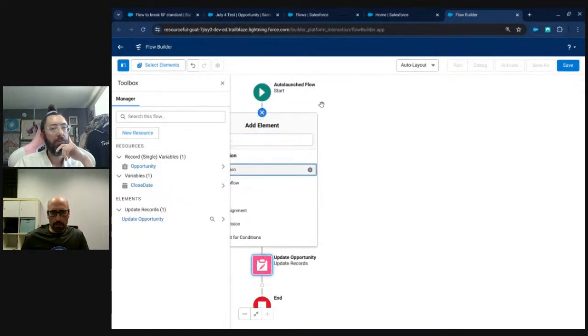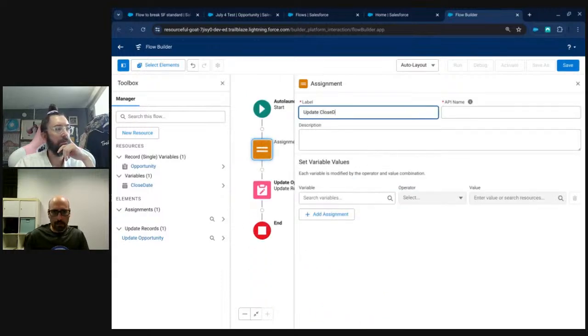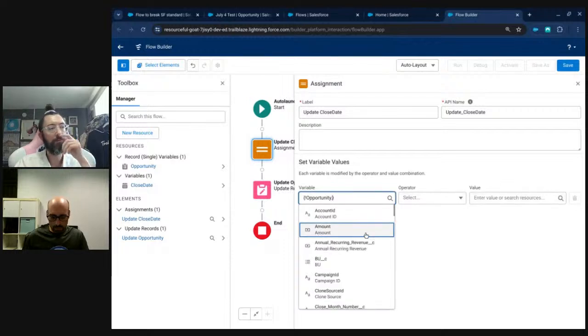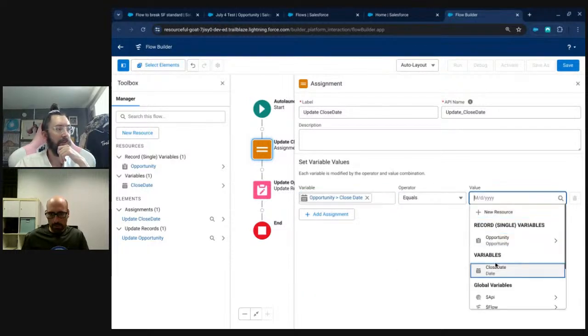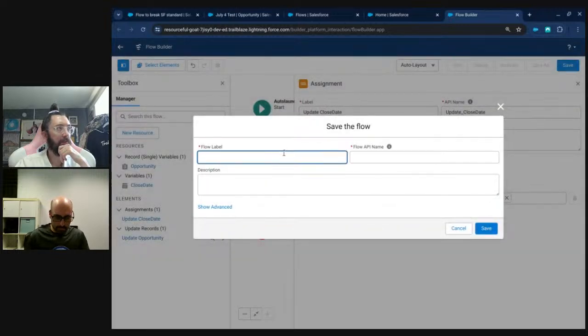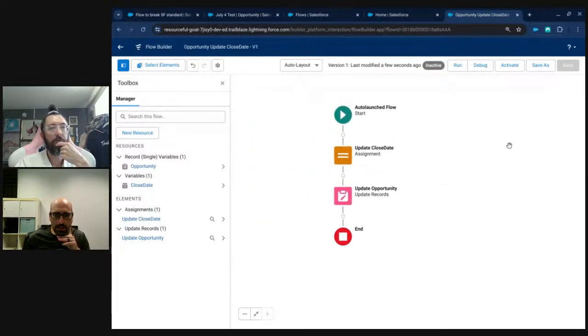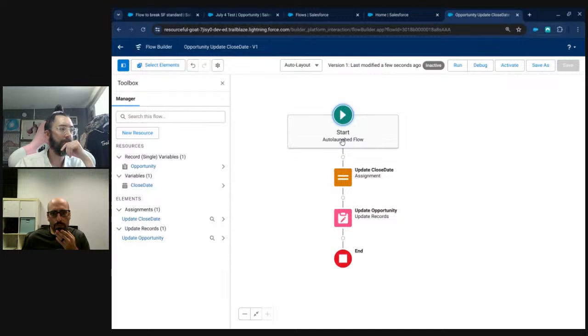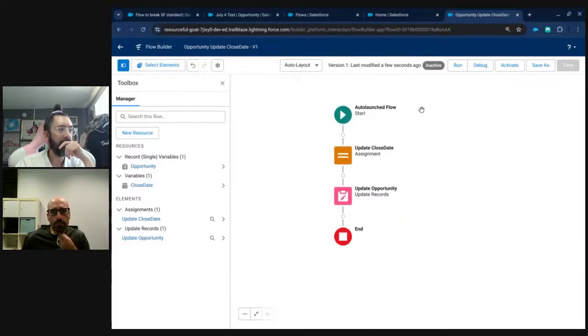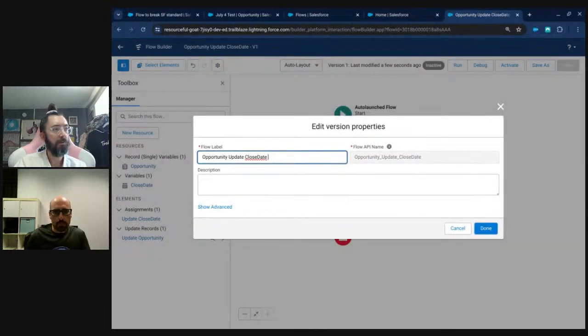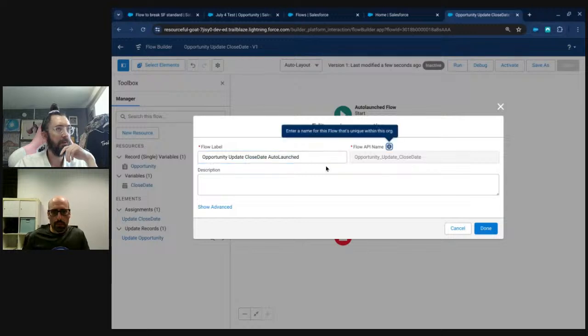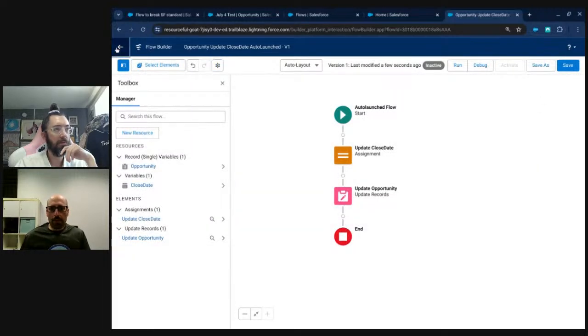To do an assignment real quick. Okay, I think something like this would work, if I can. Okay, so opportunity, update, close date. But this is not running asynchronously, so that's not right. I wonder if this is the wrong type of flow then. Let me do real quick. Like that. Ooh, this is trickier than I thought it was going to be.